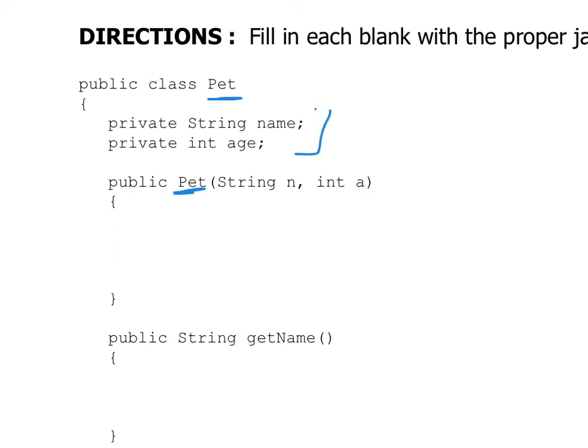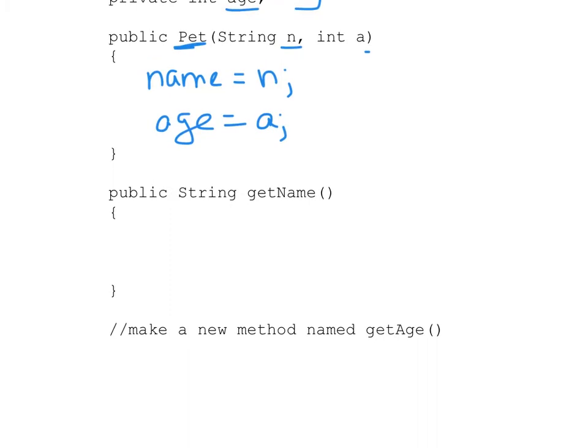These are my fields. And these are the things that instantiate, give those fields good values. So name and age go first because they're the name of the fields. And N would go there because it's a string, and A would go there. Unless they tell you differently, that's kind of how it works. Okay, getName. So we know this is a getter, so all we have to do is return name. Make sure you're using the same name as your field name.